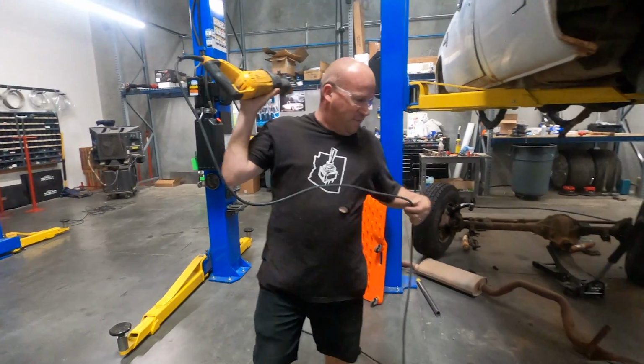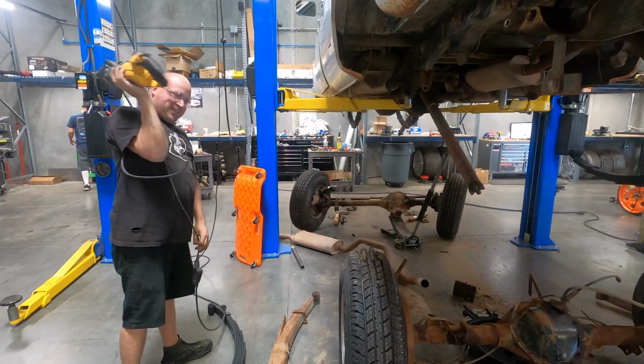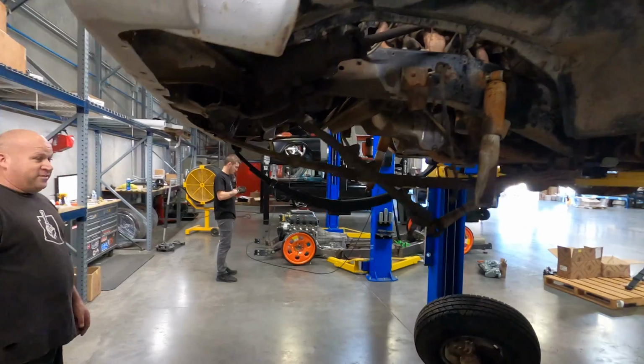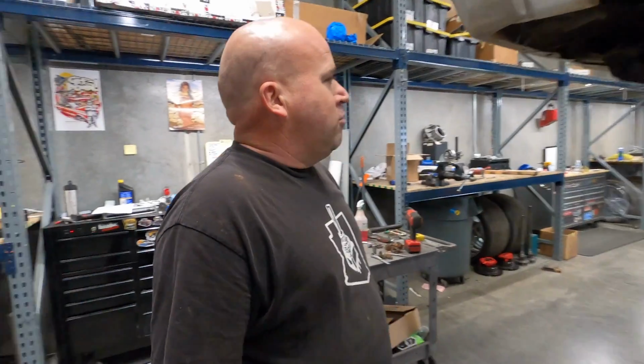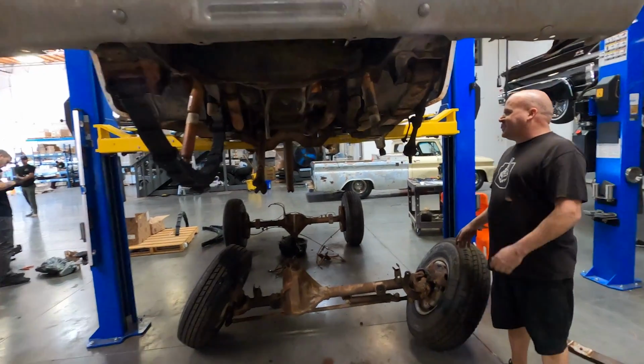Why would I not? You got the drive on. Oh, oops. I thought that was the exhaust, not the drive shaft. Lieutenant Dan's getting new legs. Well, that's what I'm gonna call it. I don't know if Dino likes that name or not, but it doesn't really matter. It's Lieutenant Dan. And then later I can say, Lieutenant Dan, you got new legs.